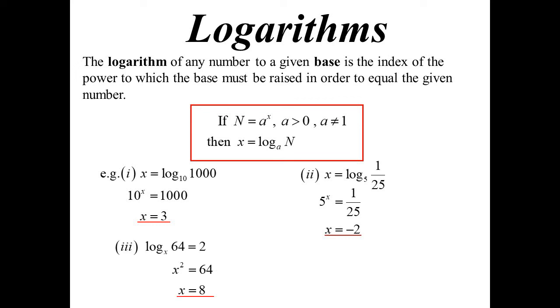In this case, it's the base that we want to find. So we're saying x squared is 64. So x is 8, not plus or minus 8. Normally when we see x squared equals 64, we'd say x equals plus or minus 8, but we're looking for the base of a logarithm here, and that's defined to be a positive number. This time we've got x is 6 squared. Well, that's a quick one, 36.